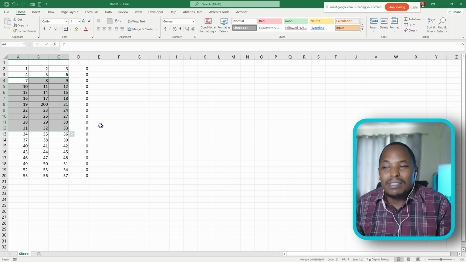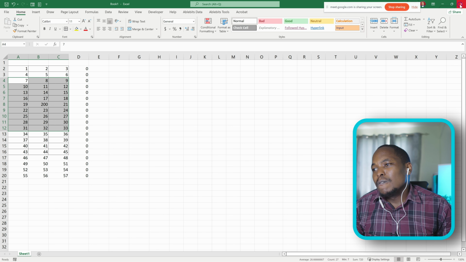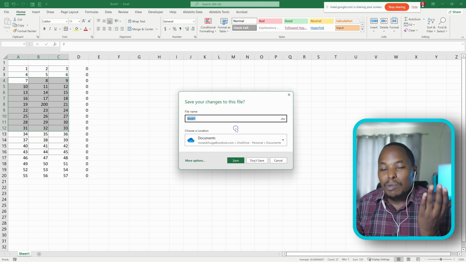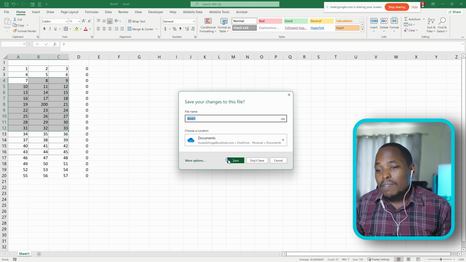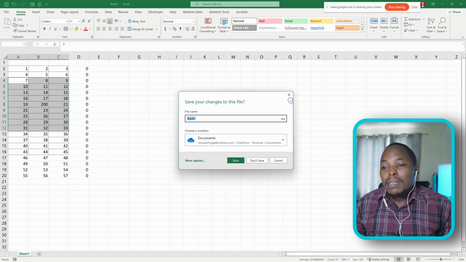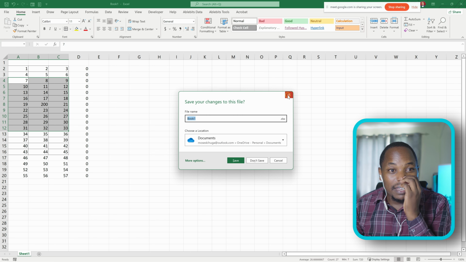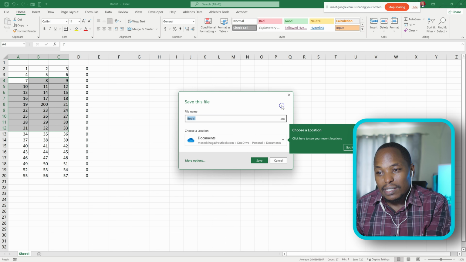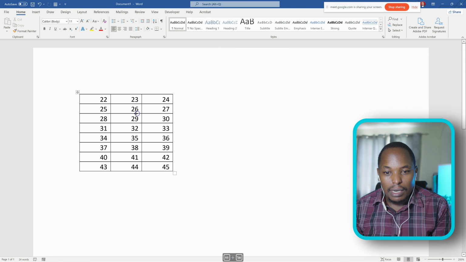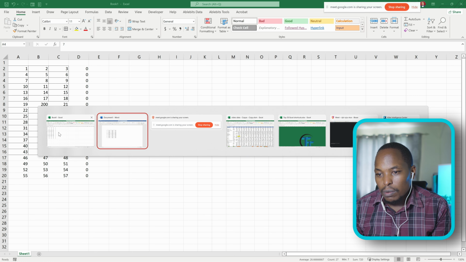Closing the workbook is just as simple as, after you save first, you saw how to save that, you just click on this option here, you can just close like that. So in case maybe you had changes which you have not saved, it will tell you that you have changes. If you want to save them, you can just click on save or don't save. In case you want to save, you can just select whatever location that you want that saved in. But then if you have clicked on this like that, okay, this was a new one, so I'll have to now locate.